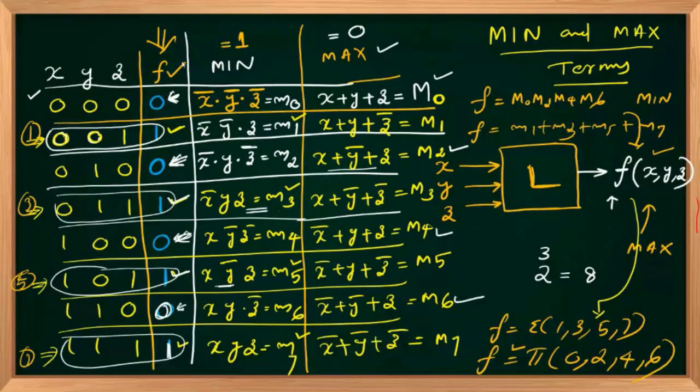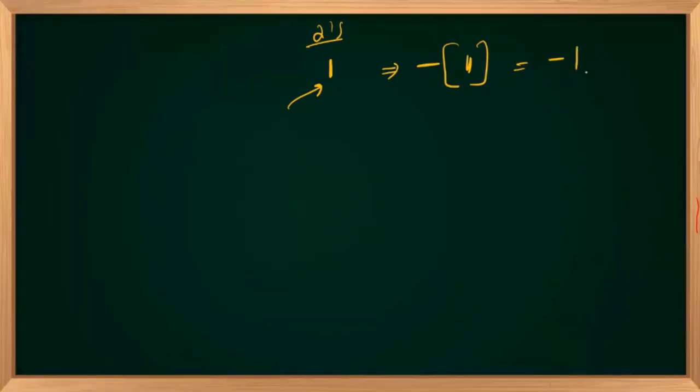We took a 3-bit example. Can you explain minus 1 decimal in 2's complement? Minus 1 decimal in 2's complement representation is just a 1. Only one bit, the MSB. A 1 in 2's complement representation means the number is negative. Before taking the magnitude, you should take the 2's complement of the representation. 2's complement of 1 is nothing but 1 itself. So this is actually minus 1 decimal.